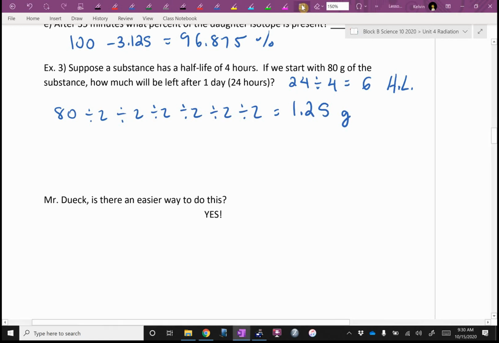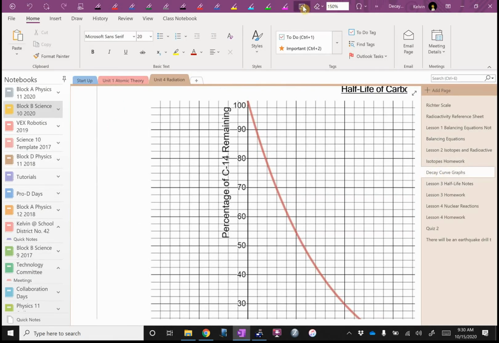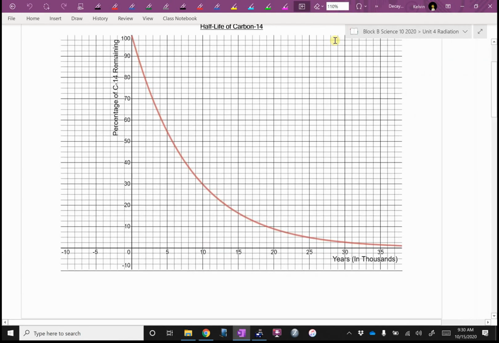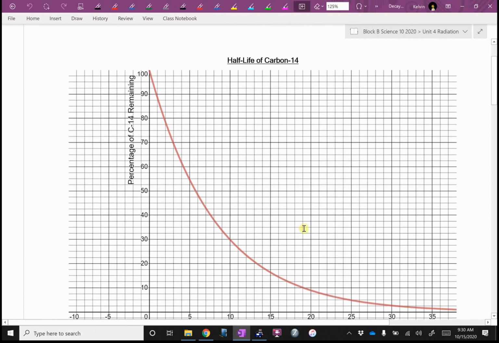So can you all look at the piece of paper, the 4 graphs that I just gave you? These are called decay curves. Now, unfortunately, for those of you in the back corner, for me to get this graph on one screen means it's going to be a little small for you to read the numbers, but you have it in front of you. Can you look at the first page? This is the half-life of carbon-14.